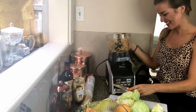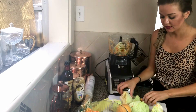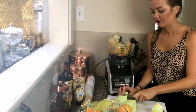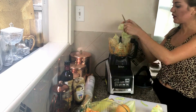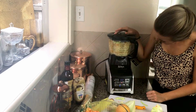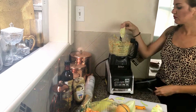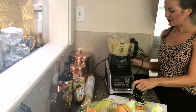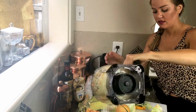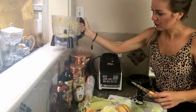And then I'll do a second batch with the rest of the cabbage. Okay, so cabbage back in. I'm gonna use all of it because I think it's gonna be delicious. Okay, cool. Well, this actually looks like all that's gonna fit. Back on. Just 2 big pieces, and the rest is perfectly shredded. So I'll pour this into my bowl with the carrot mixture. And then let me use a knife here to get the rest out. Cool.